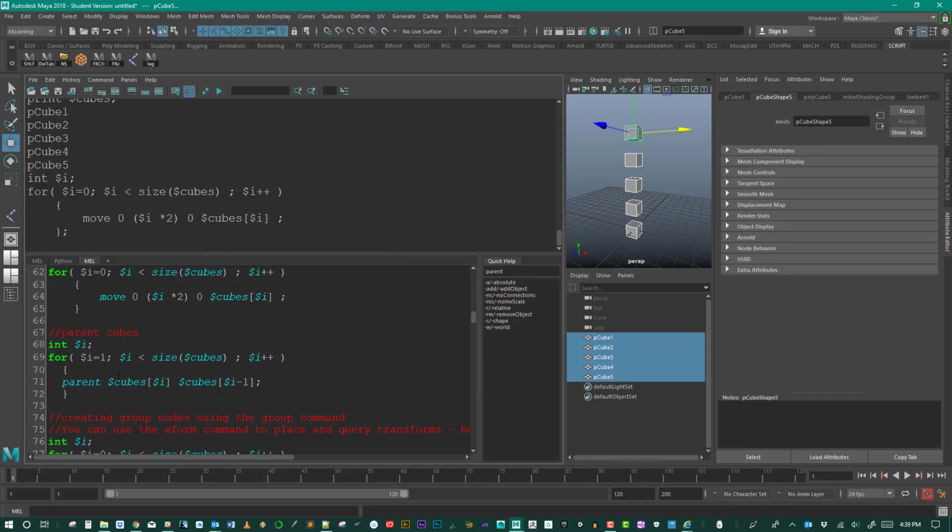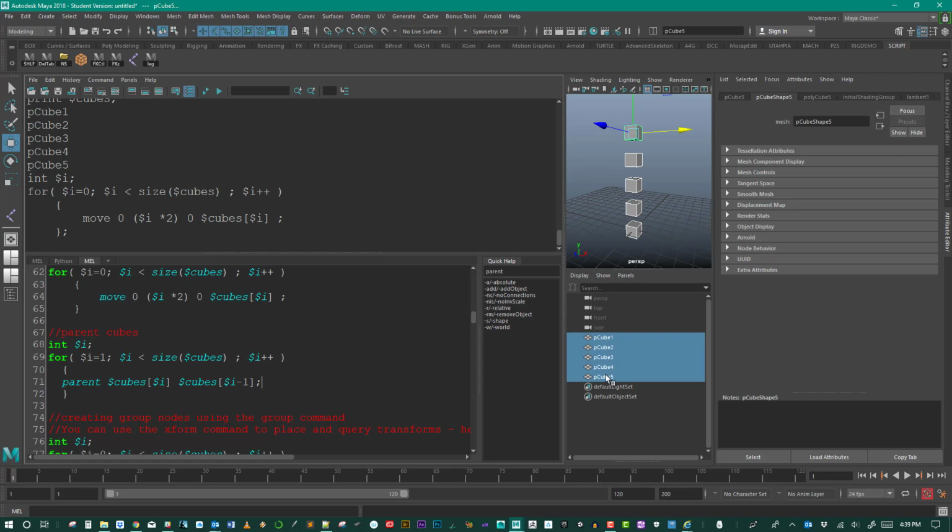So what I'm going to do is parent. We're not going to start at 0, we're going to start at 1. Which means we're going to go to the second cube, and we're going to parent it to i minus 1, which is going to be the first cube.